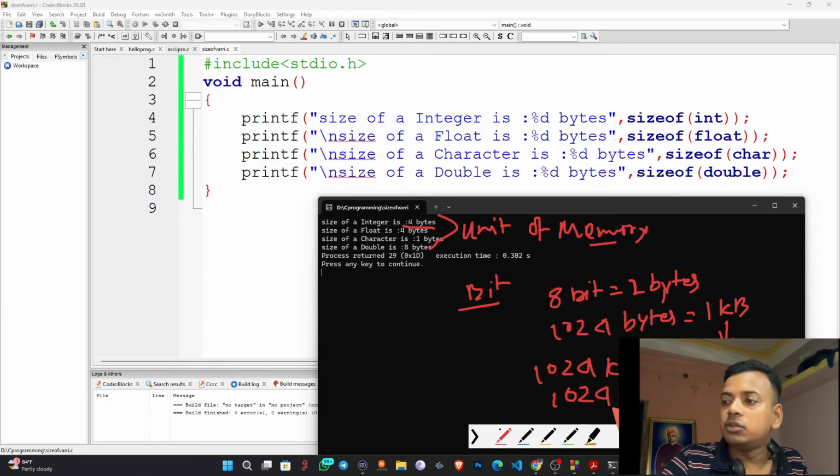After that, 1024 GB equals 1 TB. After that come petabyte, exabyte, yottabyte; this is the way memory units go.